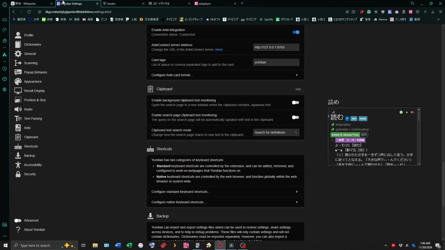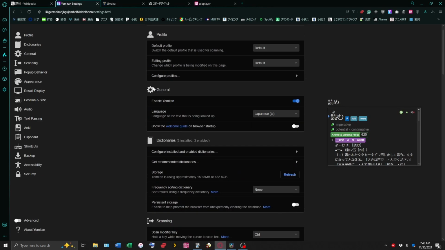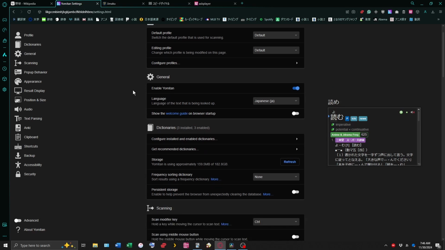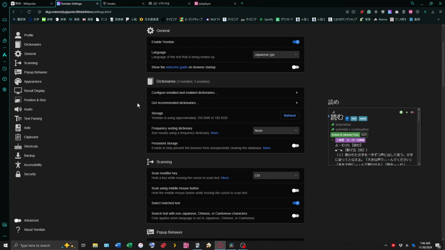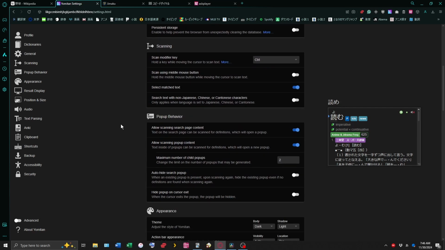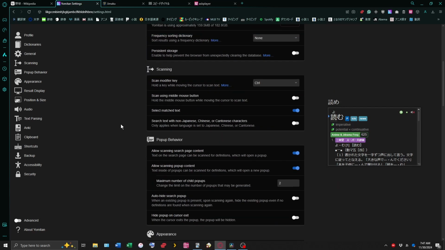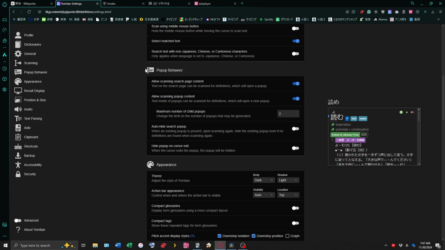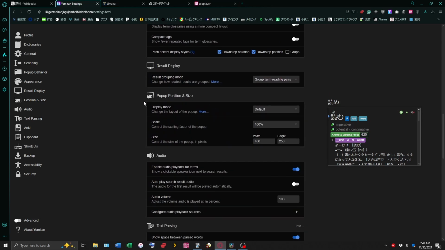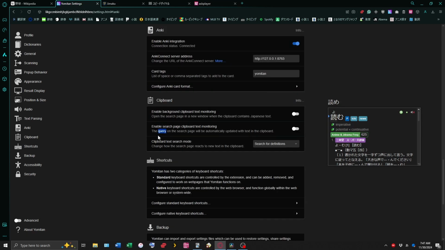Next, Yomitan. Yomitan is a Google Chrome add-on, which is a pop-up dictionary. What you do is you download dictionaries onto your computer, upload them to Yomitan, and then once you hover your mouse cursor over an unknown word, it'll bring up the dictionary and the definition for that word. This is sort of superfluous pop-up behavior, scanning, appearance. You can tinker with that yourself, but Anki is what I want to get into.